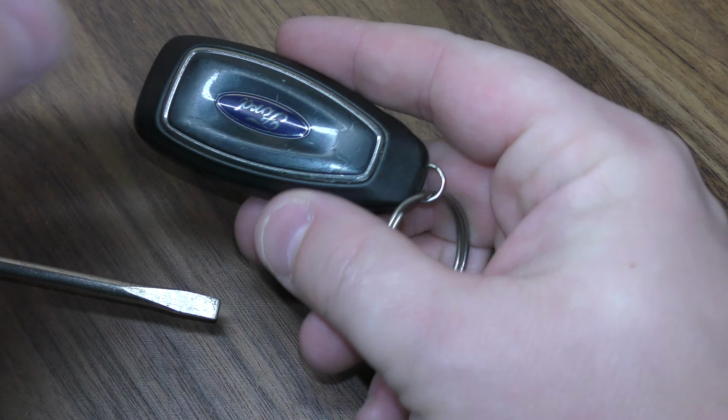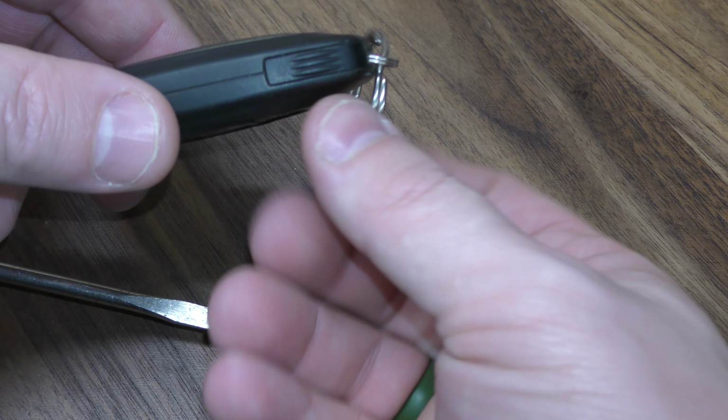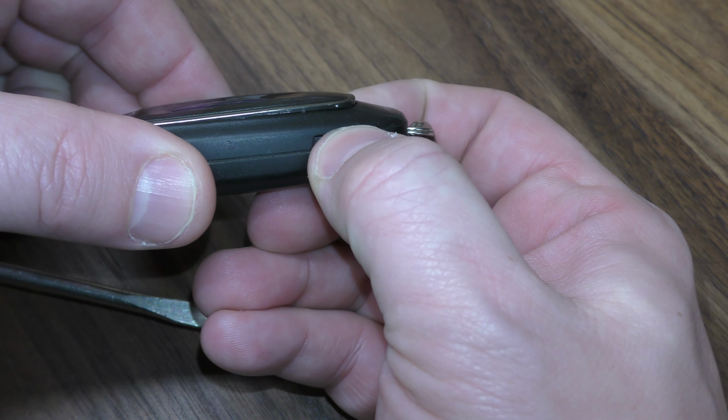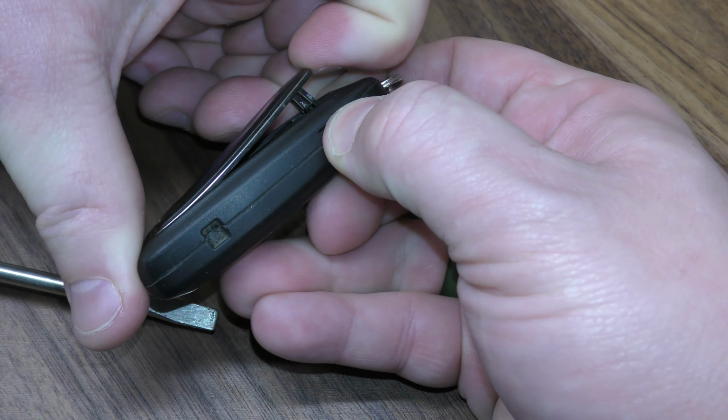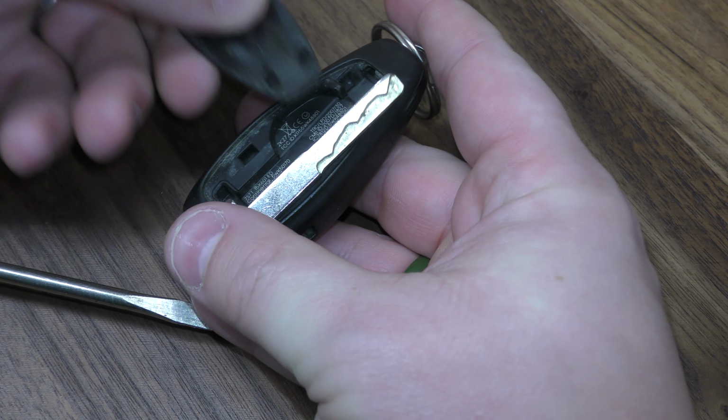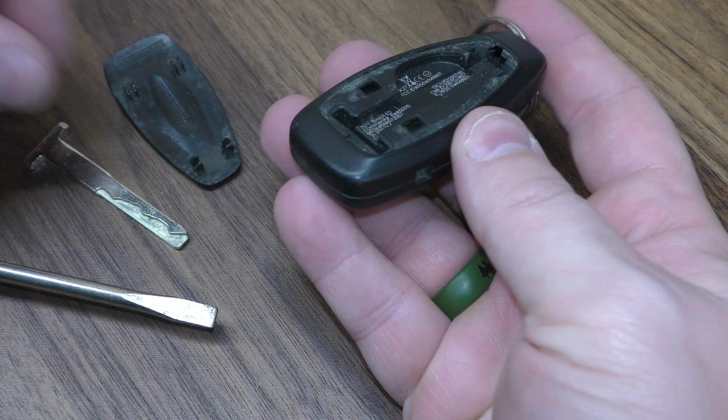So what you want to do first is remove this back piece. You do that by squeezing this half and this half together, and you can see it pop up there a little bit. Take your fingernail, just pull that back hatch off. Take that and just remove the emergency key.